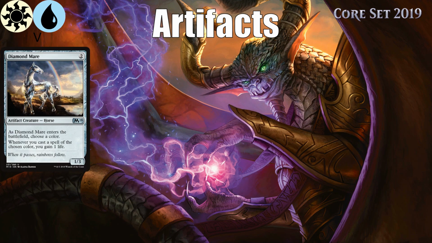So we've got Diamond Mare. It's an artifact creature, and that's nice for the Artificer. It's nothing incredibly special, but it's a solid card, and the fact that it's an artifact makes it all the more attractive to this deck.